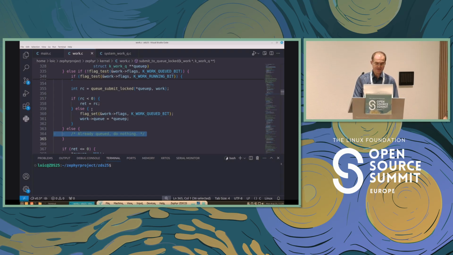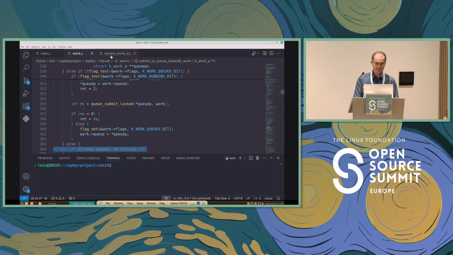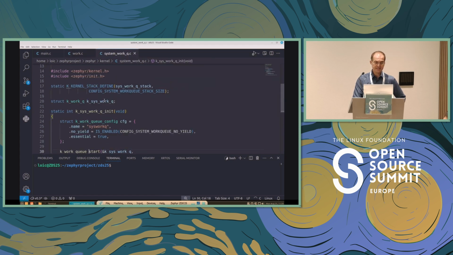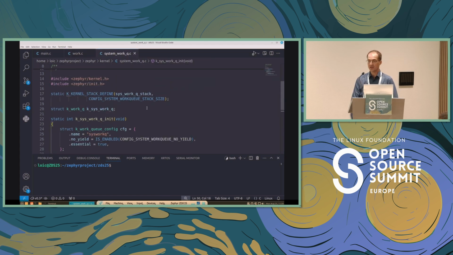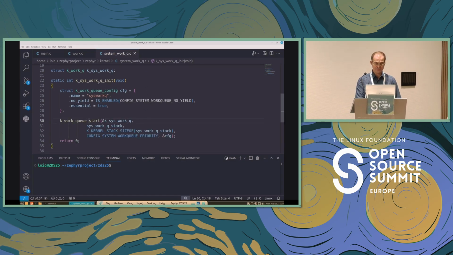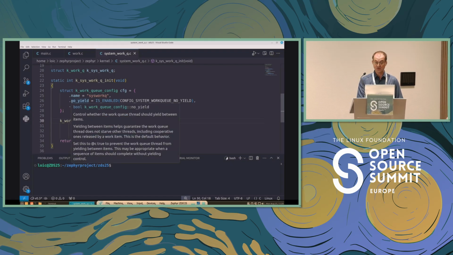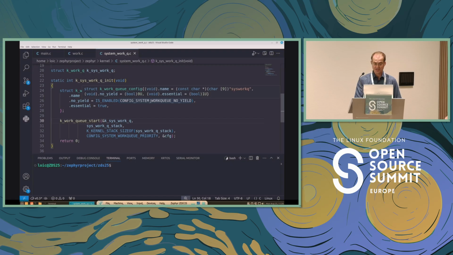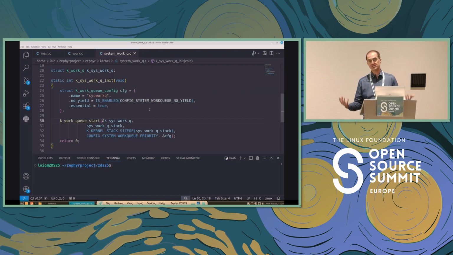There is also something else I want to show you, which is the system work queue. So if I click on the symbol here, k_sys_work_q, this is how we can see how it gets started. We have this initialization. So here it initializes the system work queue. We see there is this no yield. That's a configuration item we could have for the system work queue. And per default, this is enabled.